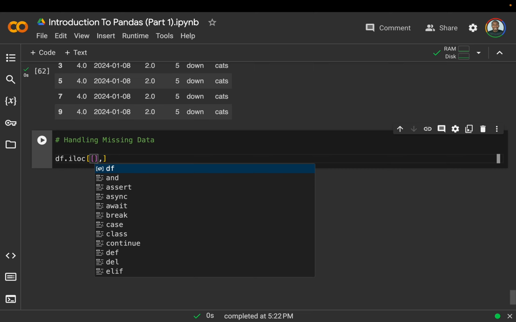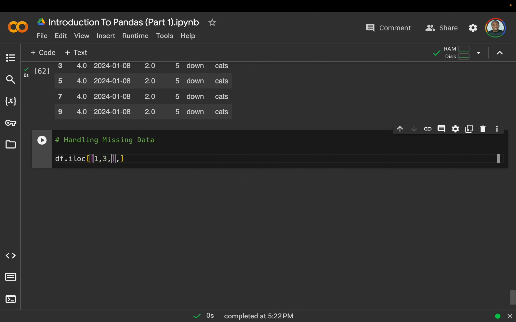So we are saying in row 1, row 3, row 5, and in column 0, that is the first column, the third column, and the fourth column, you should assign none to it.